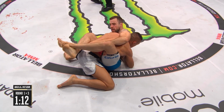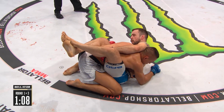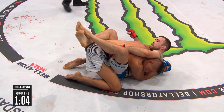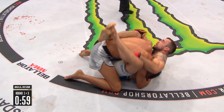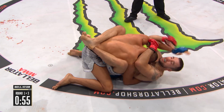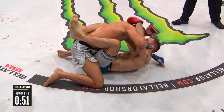And what you're seeing, when he brings his arm over the top and you see Van Steenis' head off to the side there, that keeps Van Steenis from being able to land at all with his power hand being his right hand. He only has his left hand to try to damage it. So if Mike Shipman can control that hand, he knows he can't attack me. This is all smart fighting. You see Shipman trying to open up with elbows. Van Steenis now trying to do the same from the top.